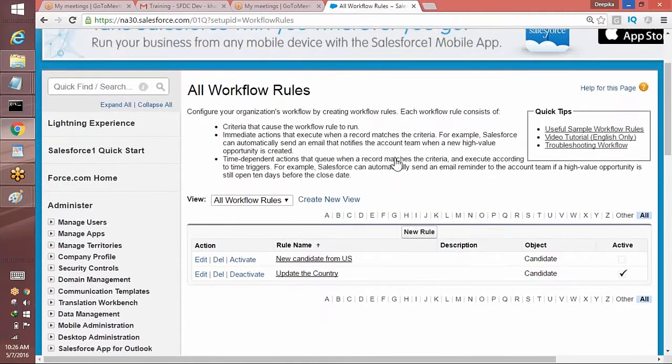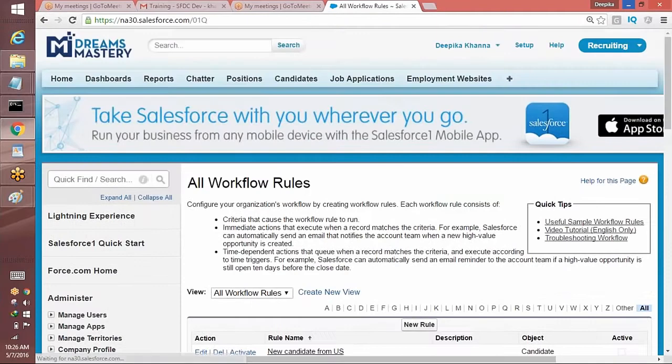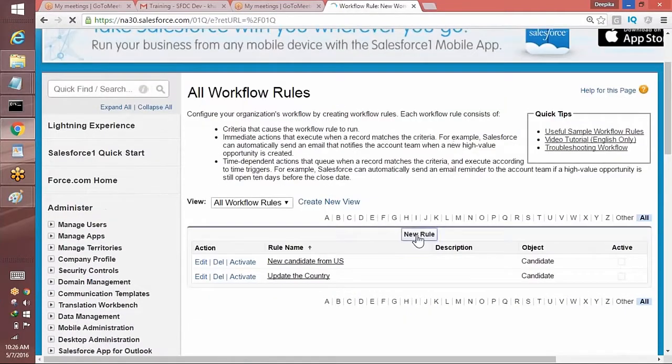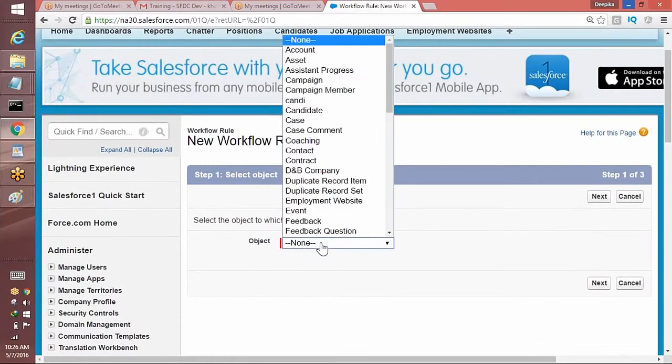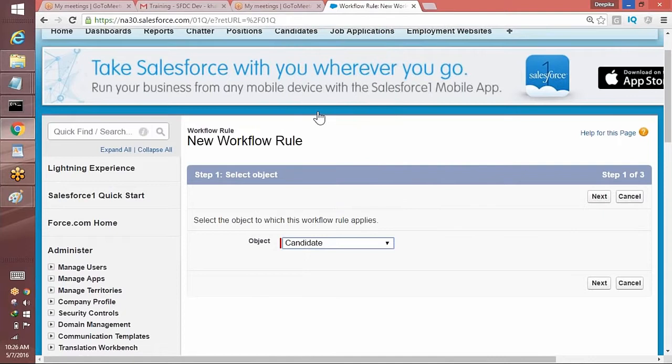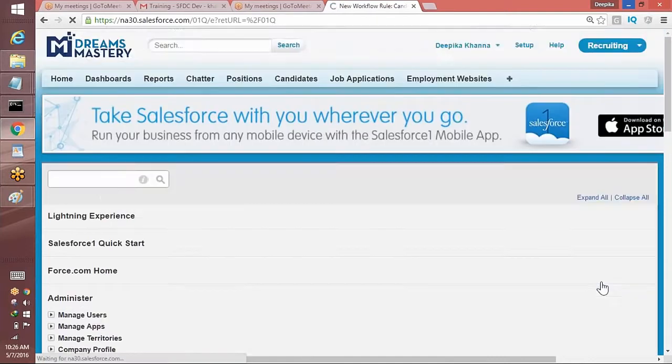Then we'll go ahead and deactivate this one, because we want to make one rule active. So let's create a new rule here. Which object do you want to work on? Let's say I want to work on the candidate object. So we're going to work on the candidate object, hit the next button.